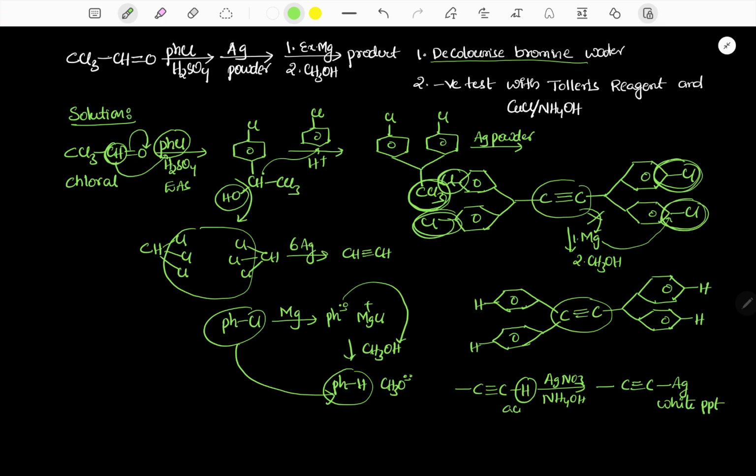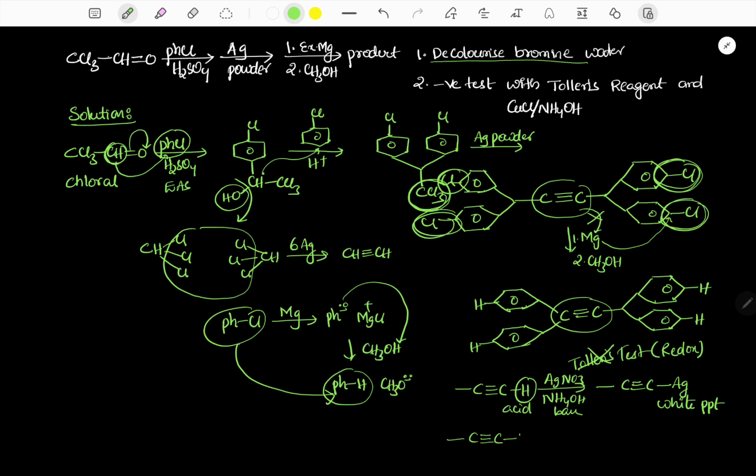It is simply an acid base reaction. It is acid, it is base. So this cannot be called Tollens test. It reacts with the Tollens reagent, but it is not Tollens test because Tollens test is a redox reaction, also known as the silver mirror test. So it is a test for terminal alkyne, because internal alkyne does not give this kind of reaction.